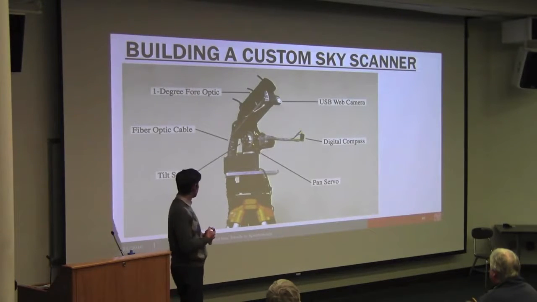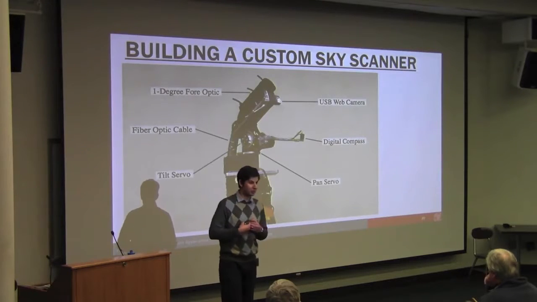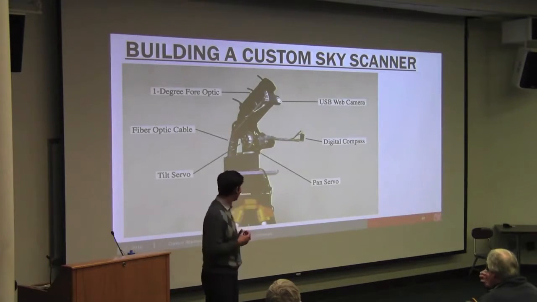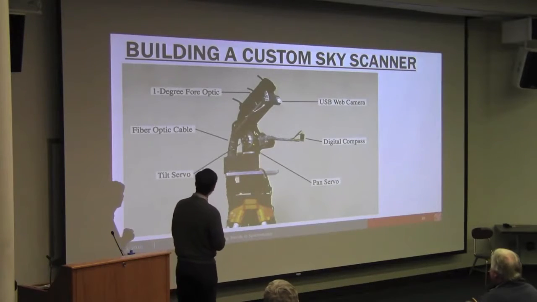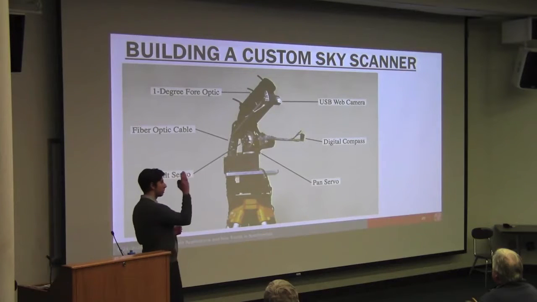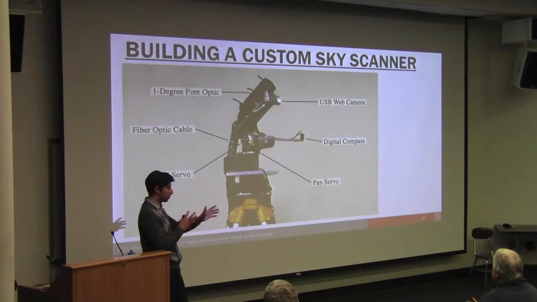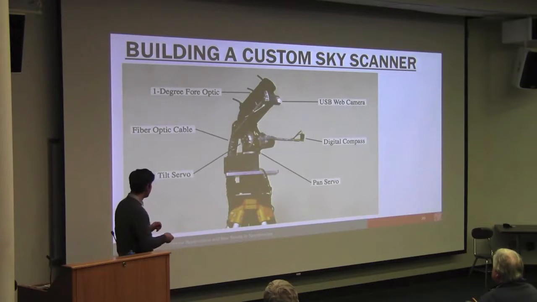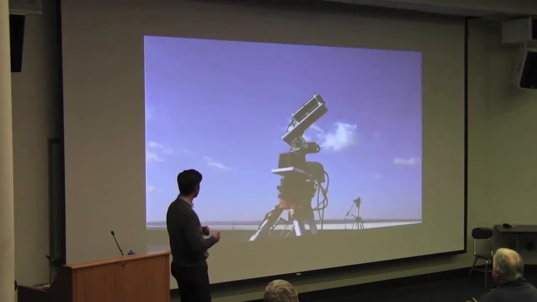Now, I was a postdoc. I don't have a big budget, so I do a lot of things with duct tape, and it's not as refined as Chip's model because I don't have the budget he has, but it definitely works. So we have outfitted our own fitting devices to fit the ASD device. It can scan any point in space that we want to. I have a compass just to ensure that the direction I'm getting is what I expect, and 2 pan-tilt servo motors to actuate the device into any angle that I want.